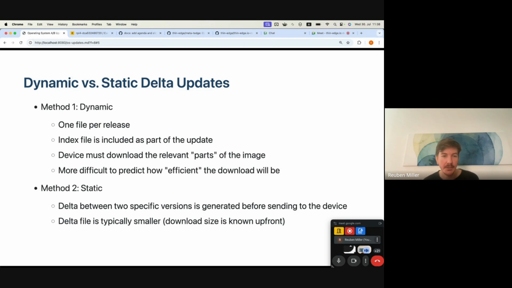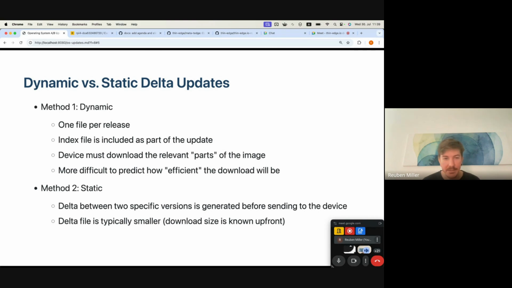It just receives the patch. It goes, okay, I can apply that. And typically speaking, the static delta updates are much, much more efficient. So you have basically a smaller size. It does depend on how you build your images, and there's a few corner cases, etc. But generally, as a rule of thumb, they're much more performant.